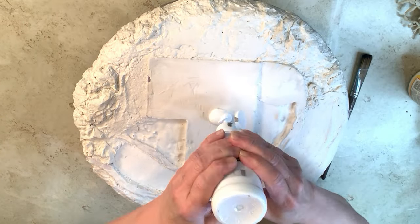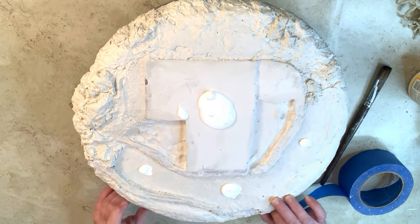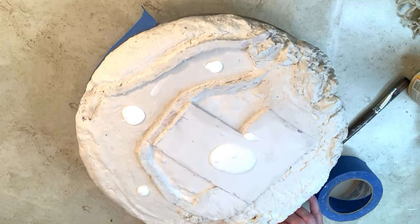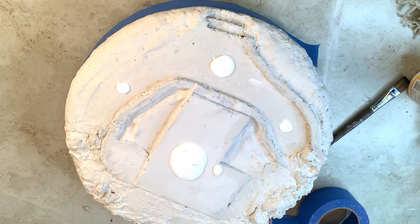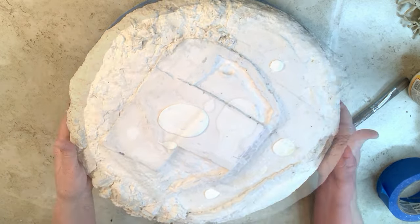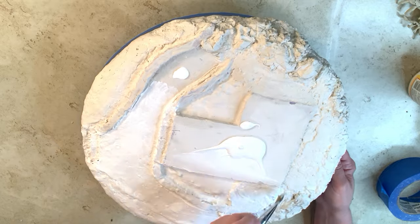Plaster of Paris is an extremely absorbent material, so you've got a couple of choices. If you want to apply paint directly to it, my suggestion would be to take a little spray bottle of water and mist it first, so that as you're painting, the plaster will not suck all the moisture out of your paint. For me, I decided to use gesso first as kind of a barrier.